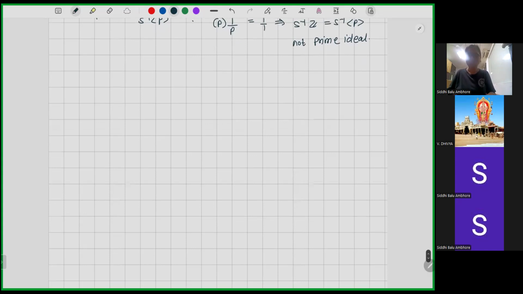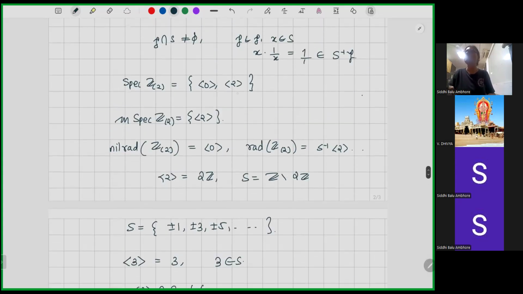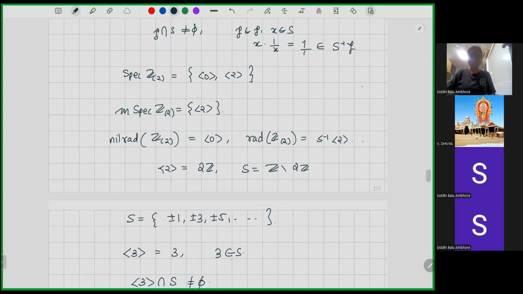The other example for this was, and I hope you also know that that's why these are the only two possible ideals, because we are in the spectrum of Z. In the spectrum of Z, there are only the ideal generated by 0 and the ideals generated by prime numbers. So we know that 0 is there and 2 is there, and all the other odd primes are going to give the whole ring. So that's why it's not there in the spectrum and so on. I hope this is clear.